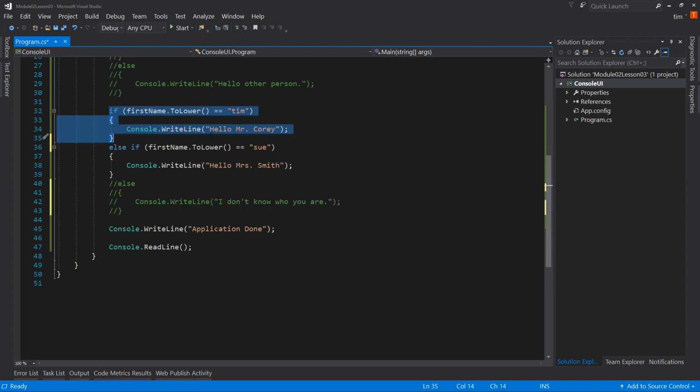Comparatively, between these two, if the first one is true.